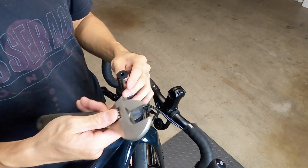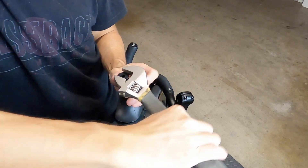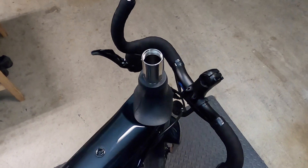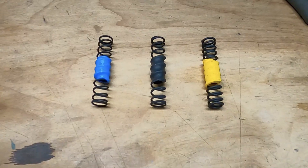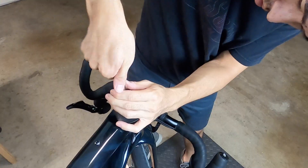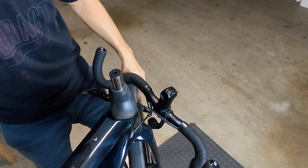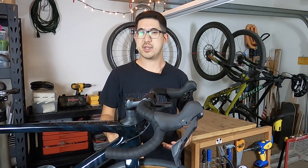With the stem off you can see the top half of the Future Shock cartridge, and if your goal is to just change out the springs this is really as far as you need to go. To access the helper springs you need to remove the top of the Future Shock using a spanner or an adjustable crescent wrench. When I first opened my Future Shock there was actually no helper spring installed at all — all three helper springs were in the owner's manual bag. I chose to try the mid-weight spring for starters, and it's pretty easy to swap them out later. You should know that the different helper springs are based on rider preference; the Diverge comes with progressive weight springs while road-oriented bikes like the Roubaix come with linear springs.